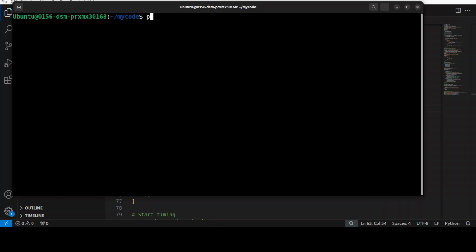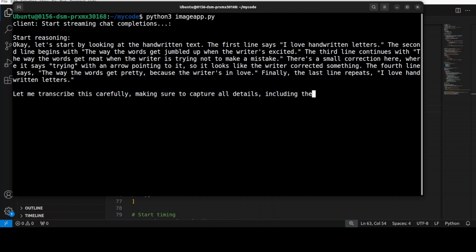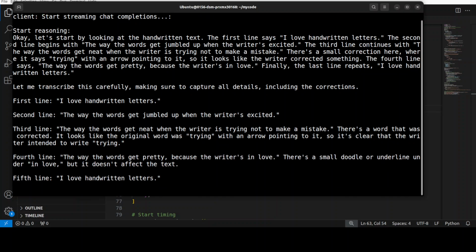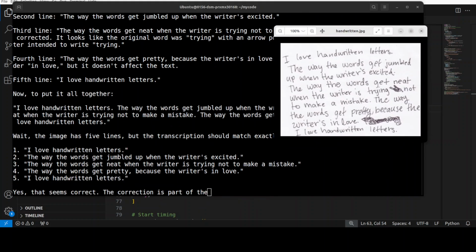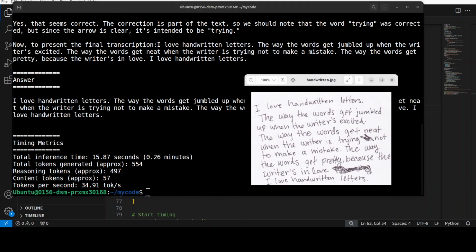So let's go here and then let's run this. Let's wait for it. It is now looking at the handwritten text and it is transcribing. Yep, that's good. I'll just paste it here. You see, there are some cross out lines too. I think it has already done it fairly well. And you can see tokens per second and all that stuff and the time it took, which is quite decent enough, which is vLLM is very performant.